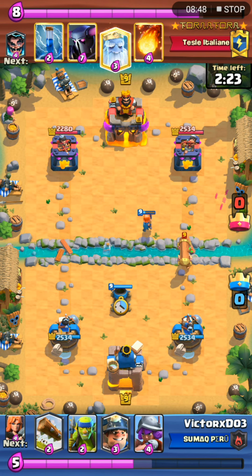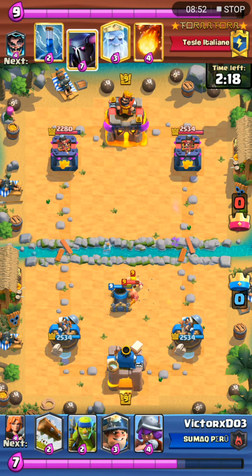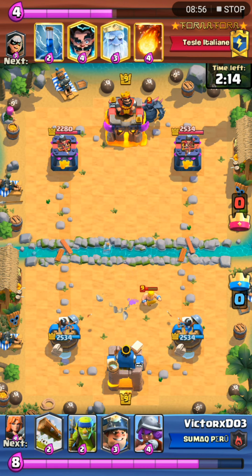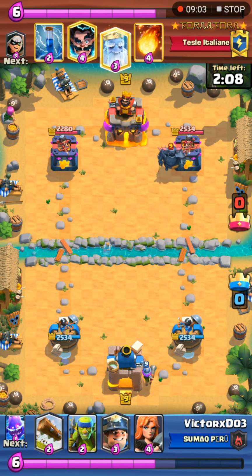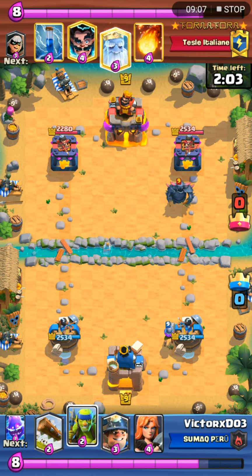Wait, I feel like I've seen this before, like, Battle Ram kiting the Valkyrie. Not sure if it's deja vu or what, but yeah, the Battle Ram gets answered by the mortar. And now Eros just played a Pekka because he's up elixir. He's up like 3 elixir, so yeah, it's a very good time to Pekka right now for him.